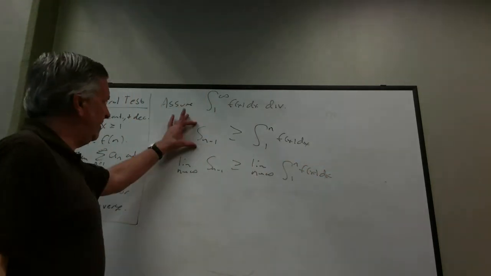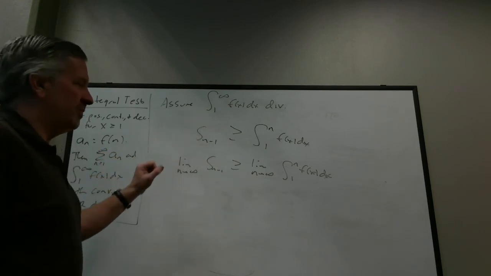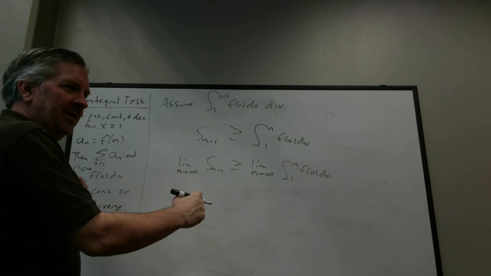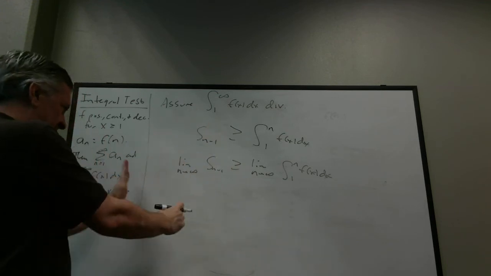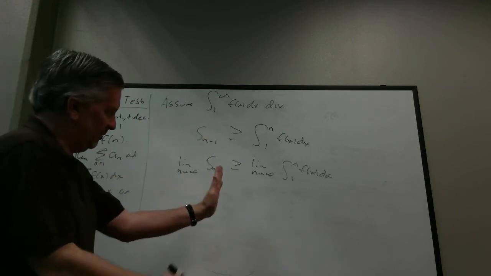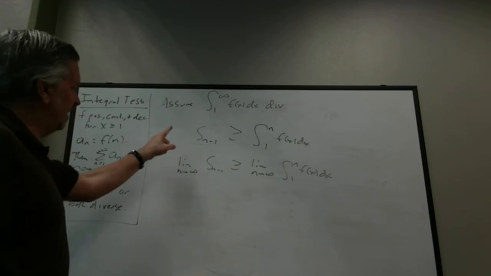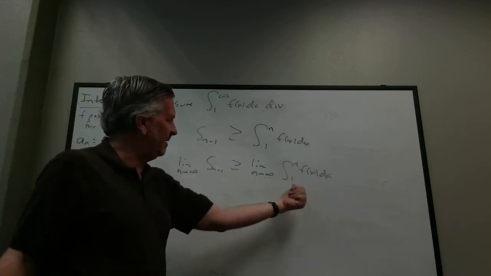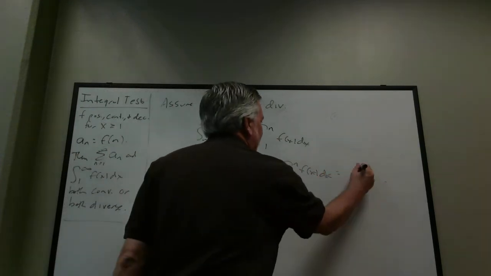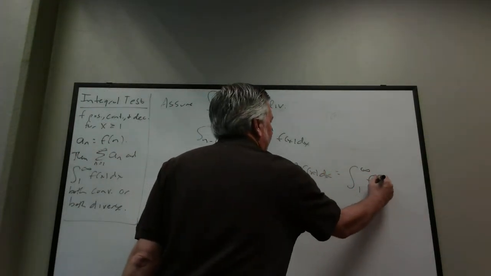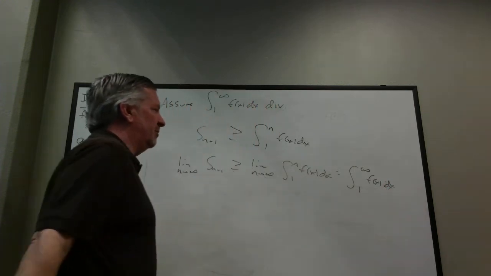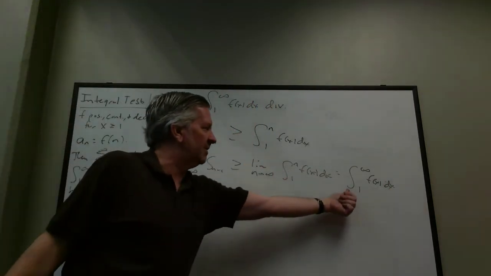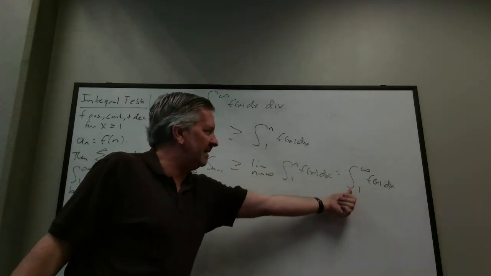So we proved this a little while ago. Notice that for the convergence part I used one compound inequality, where this was less than or equal to this, and for the divergence I'm using that as less than or equal to that. So take the limit of both sides. Well, what is the limit of this? As n goes to infinity, the integral from 1 to n, by definition, is that improper integral. That's the improper integral we were trying to show. We assumed this improper integral diverges, so this goes to infinity.